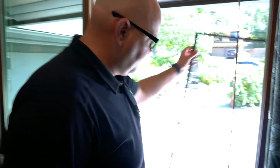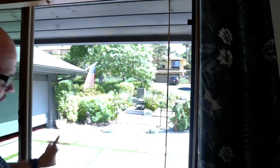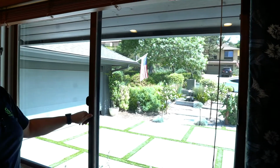The last thing we do is put the screen back in. So with that, I'm going to place the side with the springs in first. And again, I'm going to pull the tabs towards me, and your screen is back in your window. And those are tips on how to clean windows properly.